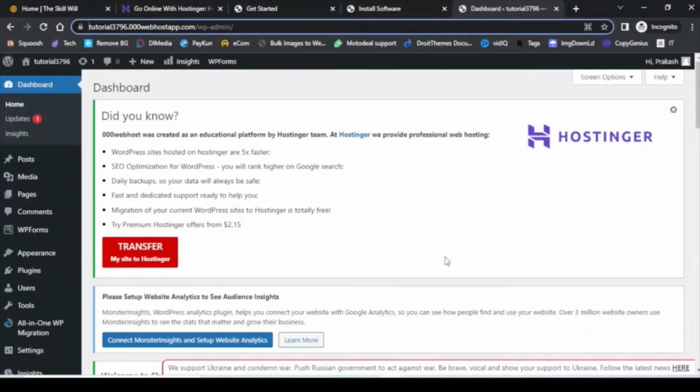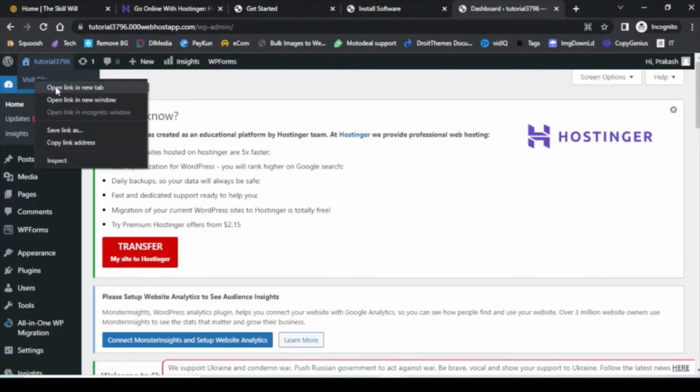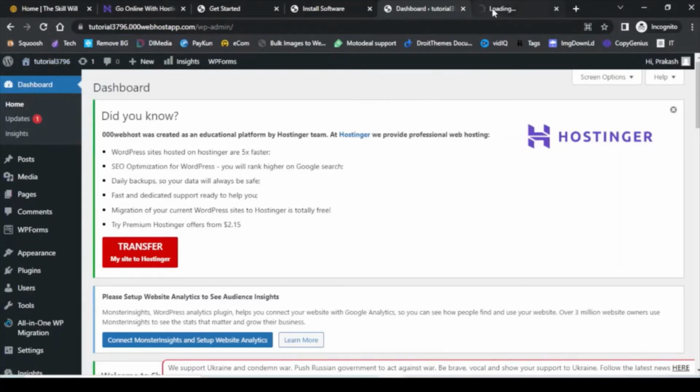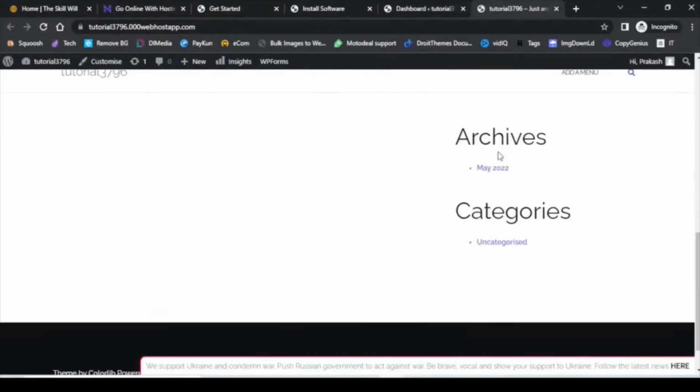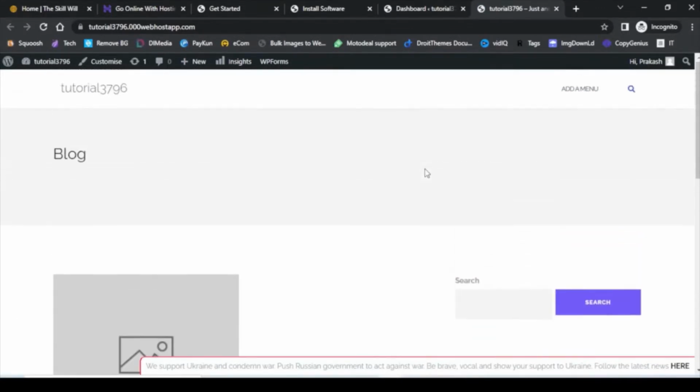So for those who are new to WordPress, WordPress is a PHP-based free platform where you can create and customize any type of website. And here you do not need any type of coding skill. Once we install WordPress, the website is live on the internet. And if you go to visit our site, you will see that the website is showing as a blank page. So I can understand that this is absolutely not looking as a website, but don't worry, we'll be transforming this dull looking website into a great looking website.